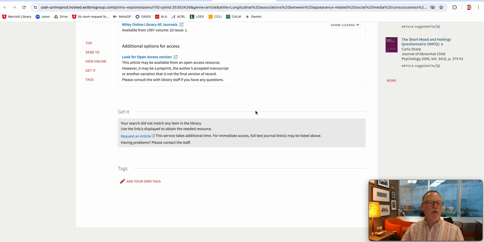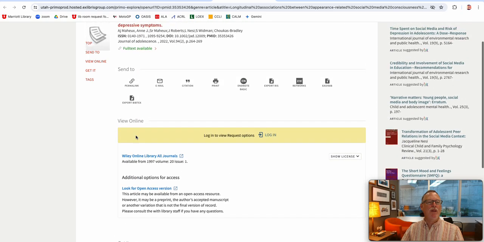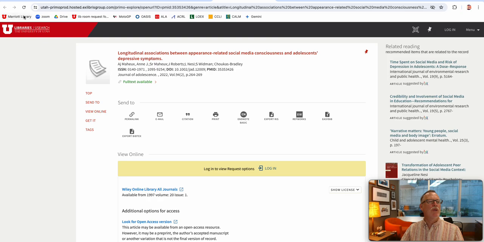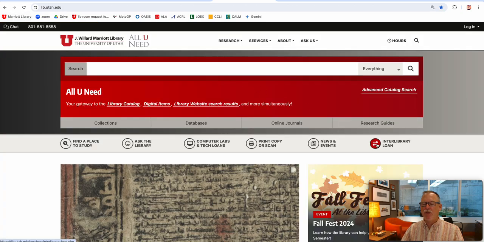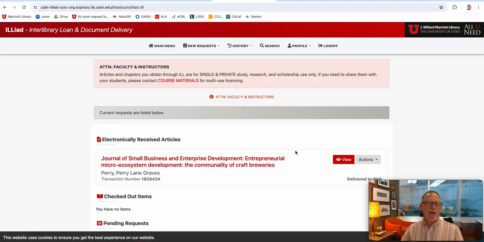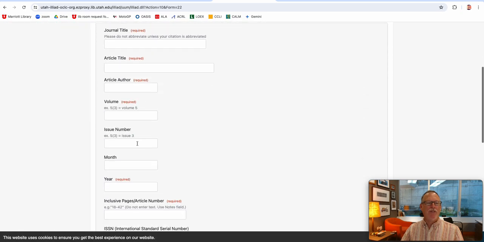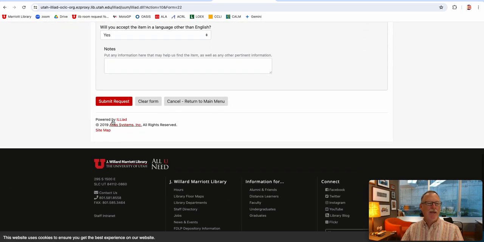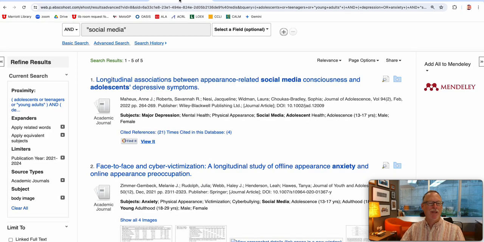But you can also do this request an article, or you can go to the library homepage and ask for it via interlibrary loan. Interlibrary loan is pretty much just like, I can't get the article myself, so I'm going to do a new request for an article, and you just fill in that citation data. And our handy people in interlibrary loan will go out and grab that article and send it to the same interface, so you don't have to track it down. That takes about half a day at the slowest. 10 minutes at the fastest is our record that I've heard of.